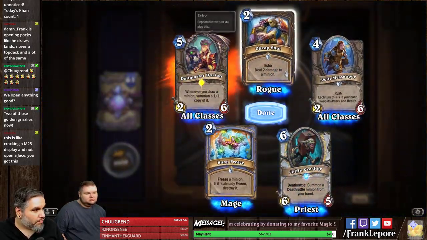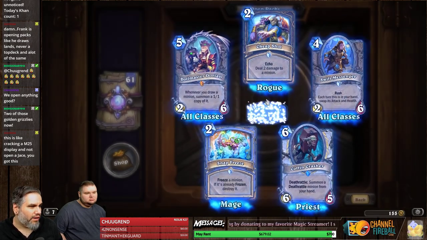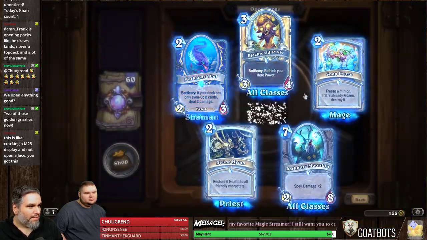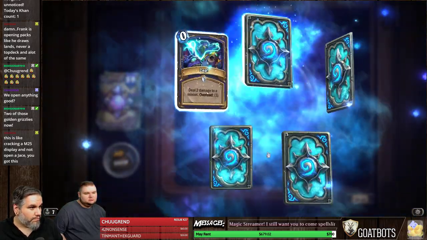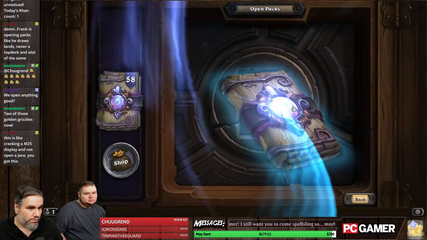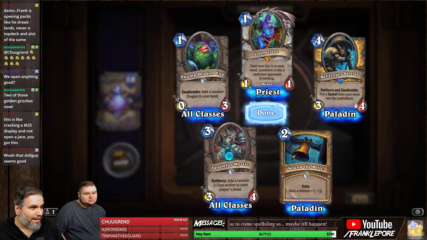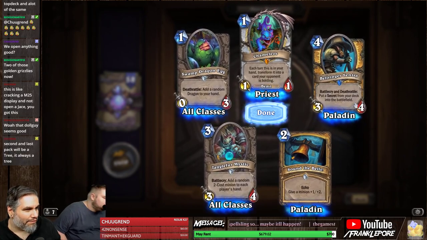There it is. Dollmaster Dorian. Whenever you draw a minion, summon a 1/1 copy of it. Okay. Interesting. There we go. Camellios. Each turn this is in your hand, transform it into a card your opponent is holding. That's interesting. Wow, that's information right there.